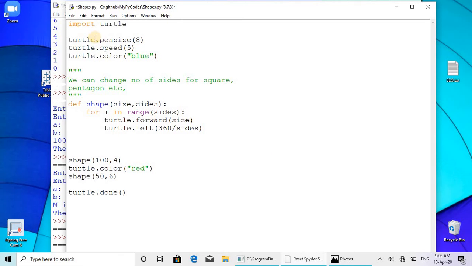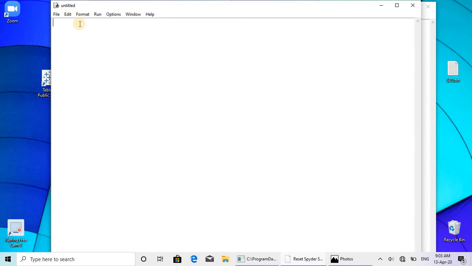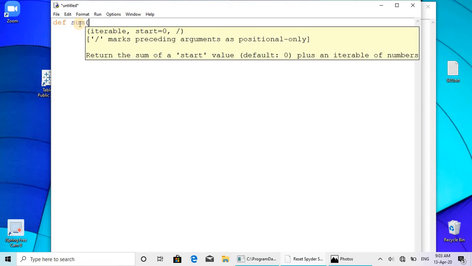Now I am creating a new file, and we can write code inside that. I am defining a new function here, def, then the function name sum. Actually, I am writing this function for summing two numbers. For summing two numbers, we need two numbers, right?